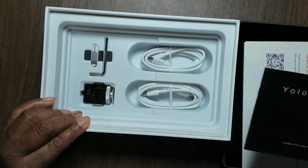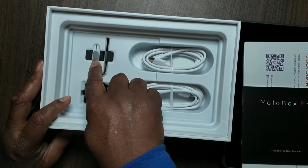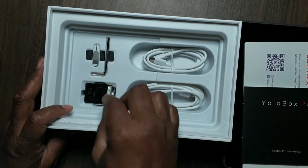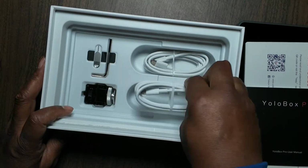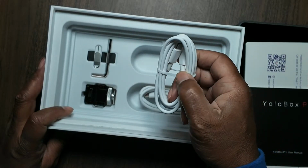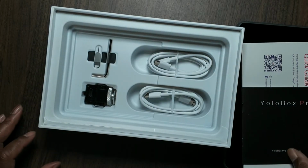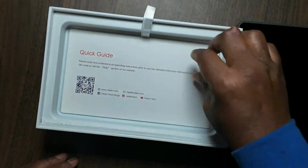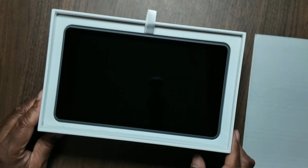In the bottom, you get a book. You get a key for opening up the port for putting in an SD card or a SIM card. You get an Allen wrench. You get the little stand that comes with it. You get a USB to USB-C and a USB to USB-C to USB-C. So you get 2 cables in there. So that's everything in the YoloBox, and that's basically the unpacking. Pretty quick and easy, simple.